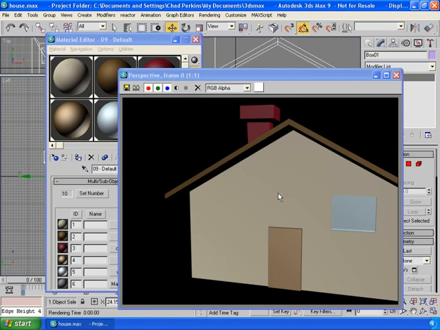This comes in so handy, especially for video game modeling, as you make a character. Because of the low polygon nature of video game characters, you probably can't have separate objects that are knee pads or chest plates or whatever video game characters have. You're going to have to extrude the mesh that's already there. Multi-sub-object materials can aid then in mapping as you break these apart to separate material IDs.